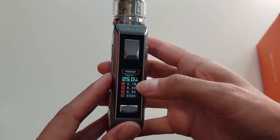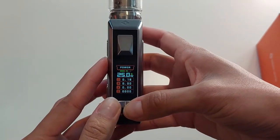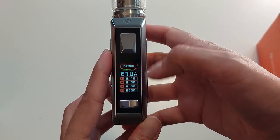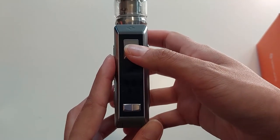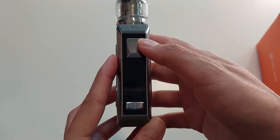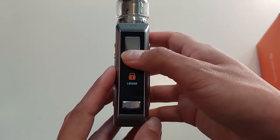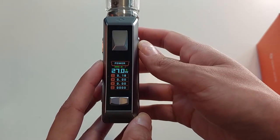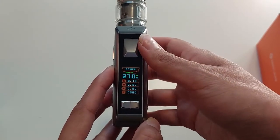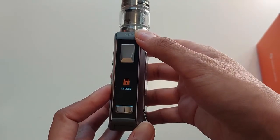See how the wattage is locked right there with the green icon? You can flip that up, unlock it, and change your wattage that way. In the past, when you locked your wattage, it wouldn't necessarily lock the fire button, so the device could technically still fire if something was pressing against the button in your pocket. The cool thing now is when we lock the wattage again, it also locks the fire button. So if you do forget to switch the device off, there is a safety feature that makes sure you can't fire it.